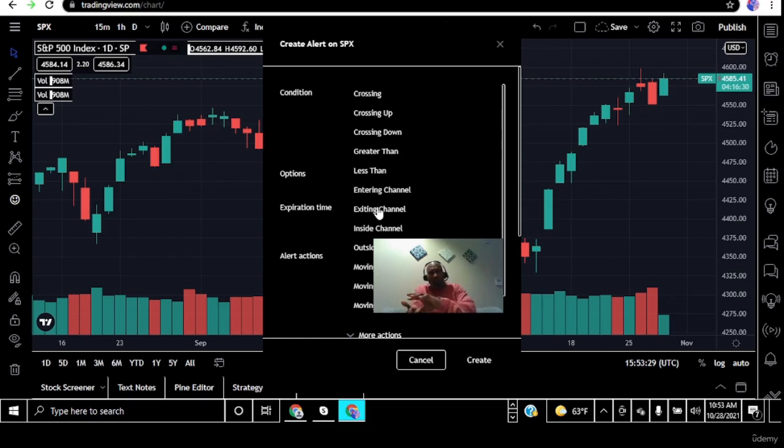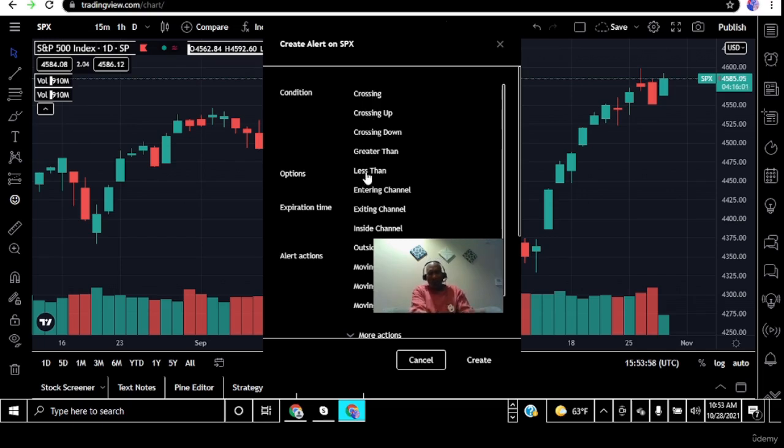Remember we talked about it, go back and reflect on my first lessons. I believe it's in lessons 1 through 4. We talked about the pennant flag. We talked about the American flag. The consolidation looks like a flag in the patterns. So we're not going to go over that. If you want to learn that, go back to that. Or Google it, Facebook it, YouTube it. Okay, but I try to just stay in these 5 right here. Crossing up, crossing down, crossing, greater than, less than.